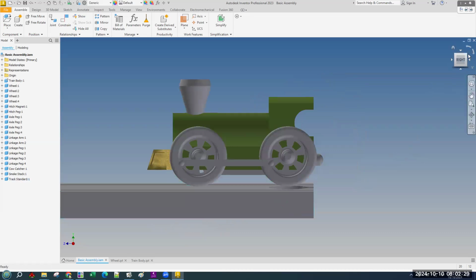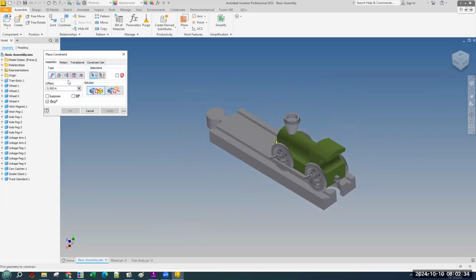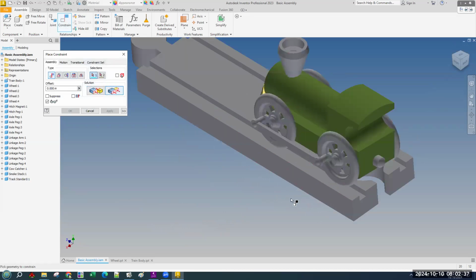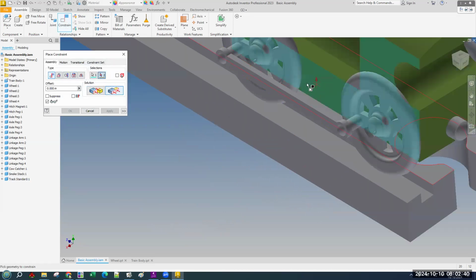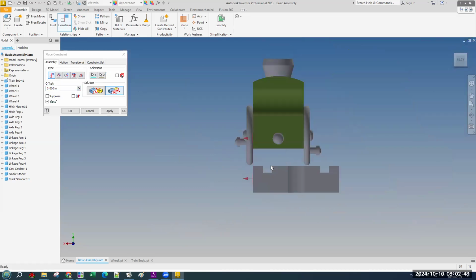Okay. So next thing, let's get it so that it's at least flat to the side. And for this, we're going to do an offset constraint, but it's going to be very similar. Let's constrain, also switch it to flush, and we're going to flush the side of the train to the side of the track. And if we look at it, before we click OK, you could see it's not lined up correctly. We want the wheels to be directly over the notches, which we could do a little math and figure out how far it is from the side to the start of the notch, and then add half of the wheel, like the thickness, but we can also just sort of walk it in.